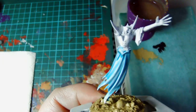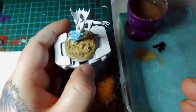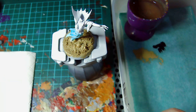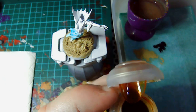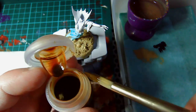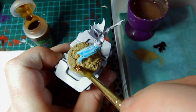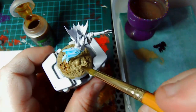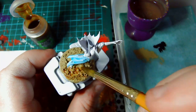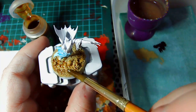Okay, so whilst that's almost dry, we can now take some Syrup and Sepia, and we'll just put this over the base. So again, we can use this straight from the pot. I'm using a large size 6 round here, just so it soaks up plenty of that ink, and we can just apply this all over. Make sure we get it down in them gaps in the rock.